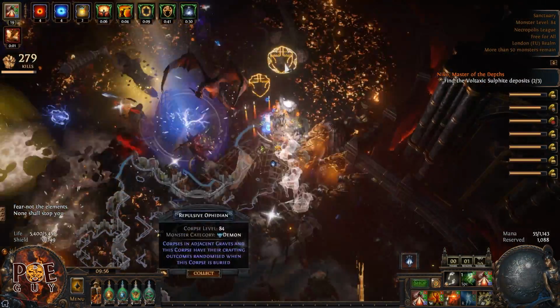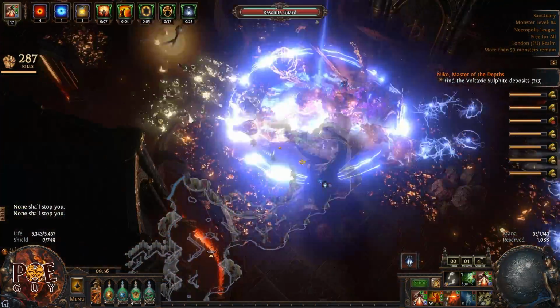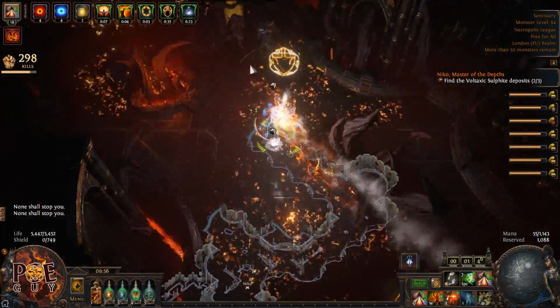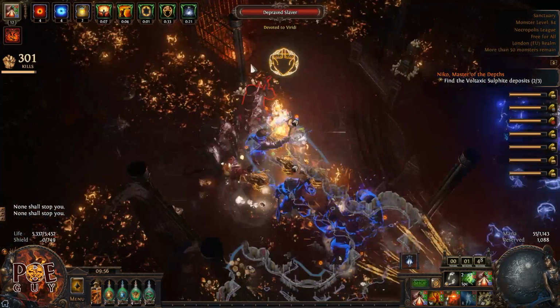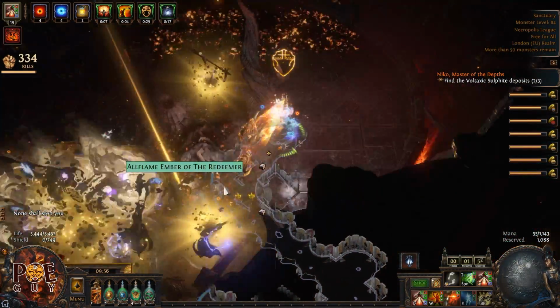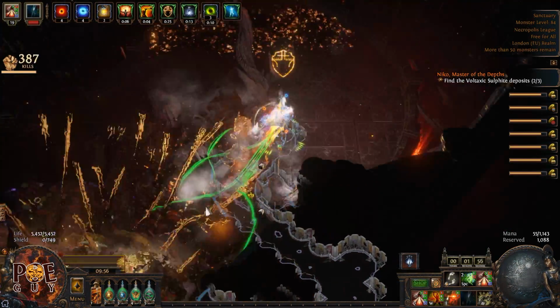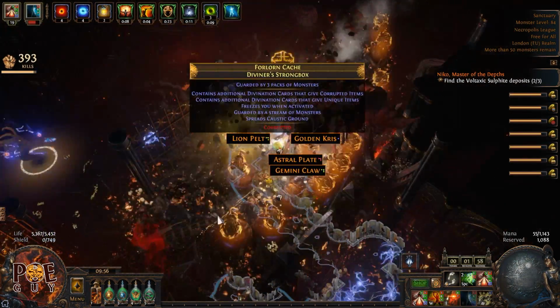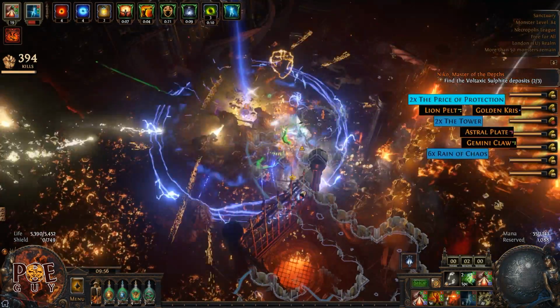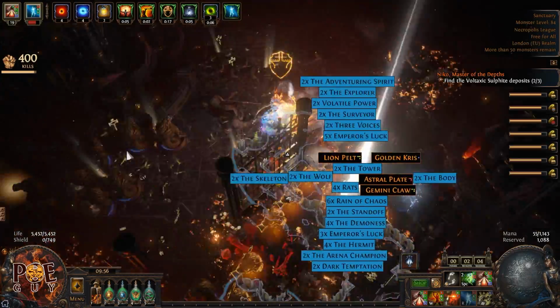Let's take this. This is a nice change because you can see the strong boxes on the minimap. This is a huge change. It's a huge change for Path of Exile. Especially in Vaal Temple maps. If you run those maps, now it's easier, much easier. Yeah, okay, let's continue.